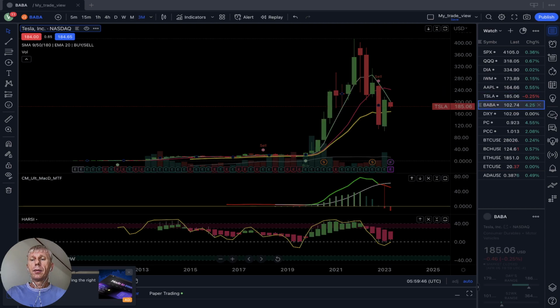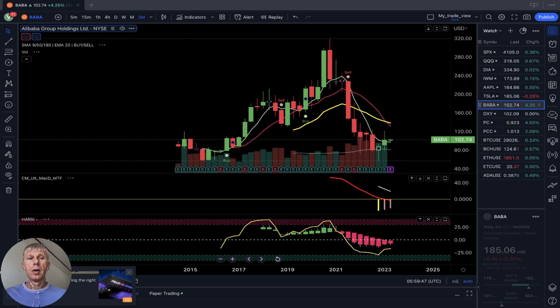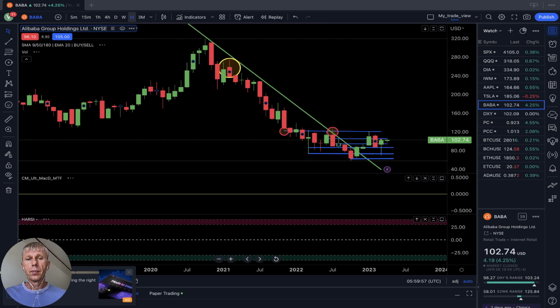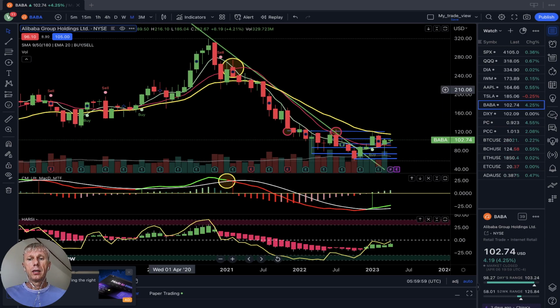Let's move to BABA. Alibaba Group, quarterly time frame. It's not enough data, bearish with that limited data for quarterly. On monthly, buy signal on the mode, MA5 did bullish crossover over 10, bullish trend. MACD did bullish crossover, green bullish trend, Heikin-Ashi green bullish. On monthly time frame, BABA bullish on all indicators.